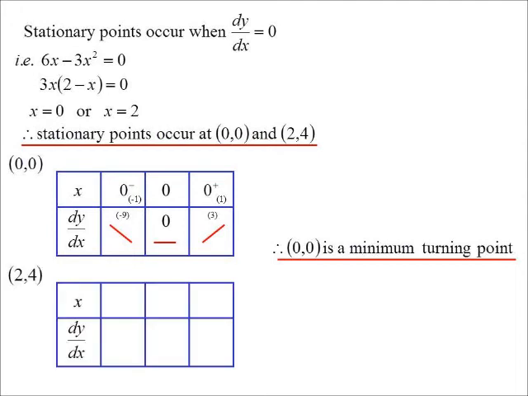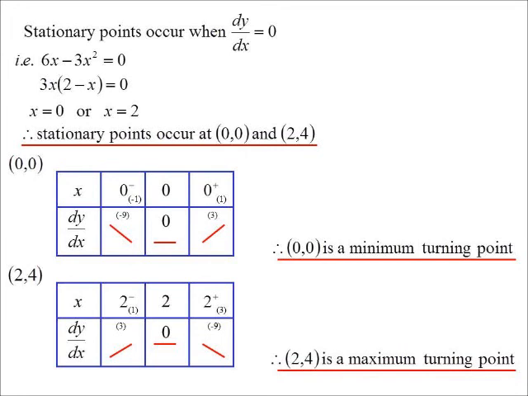Let's check out the other one. Table of values. 2's in the middle. And we know that has a derivative of 0. I have to pick one on the left-hand side and one on the right-hand side. Don't be silly. Use the same number. I'm going to use 1 again because I've already worked it out. Don't, for some insane reason, go, oh, I'll try 0.5 this time. If you've already worked it out, you've worked it out. So that's +3. It's going up. On the right, any number I like from 2 to infinity. I'll pick 3. Sub it in, and the derivative is -9, so it's going down. So we're going up, stationary, down at (2, 4): a maximum turning point.